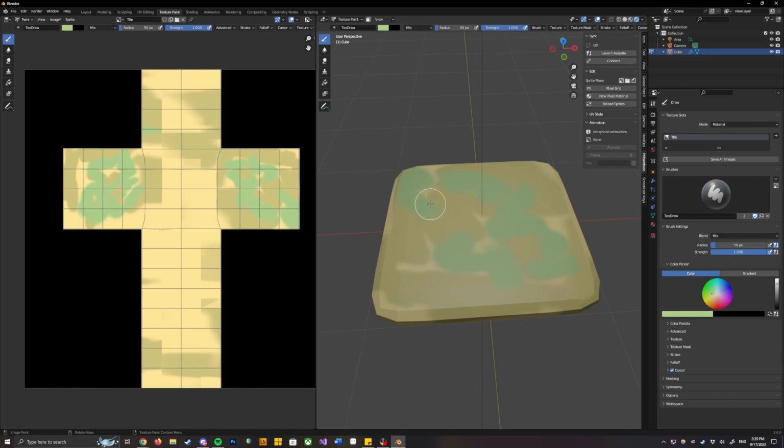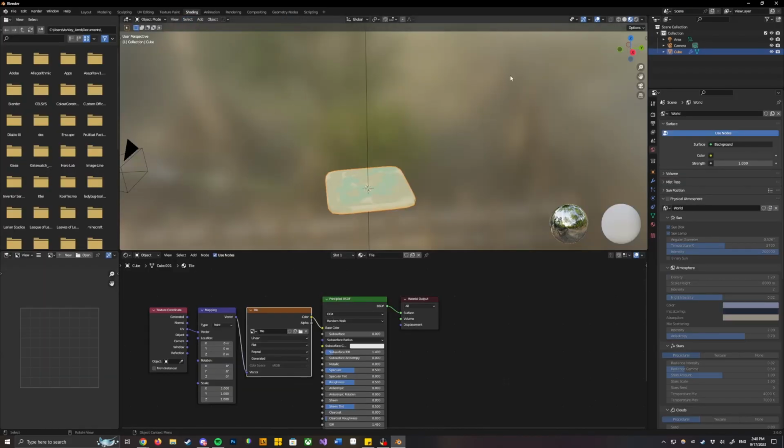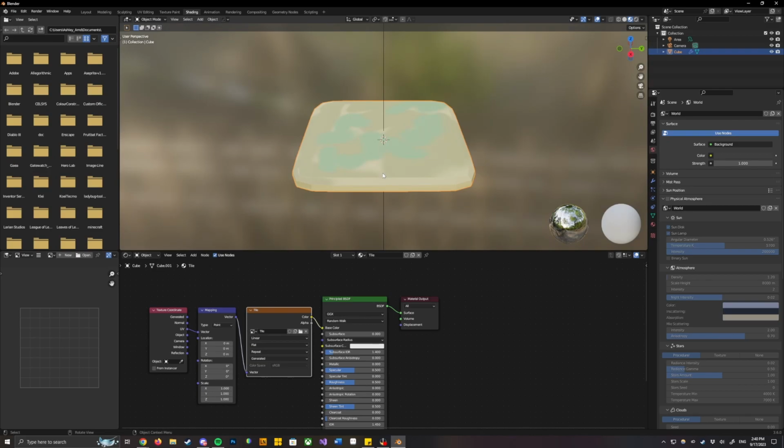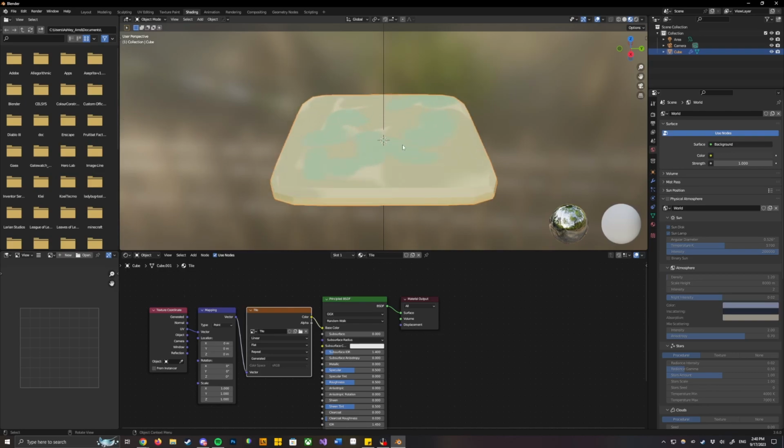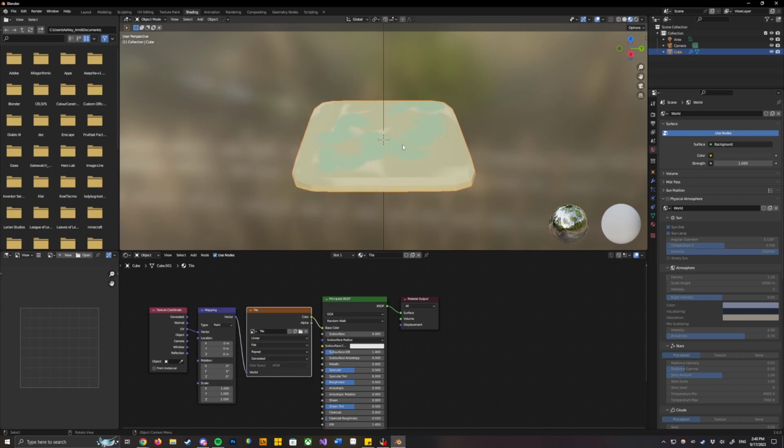Okay, so the next thing we're going to do, I'm going to take us back to shading. A shortcut to remember: if you hit period on the numpad, it'll center your camera on the specific object you're working on, which is really useful if you're working on a couple of different things within one project, and you want to just focus on this one little guy.